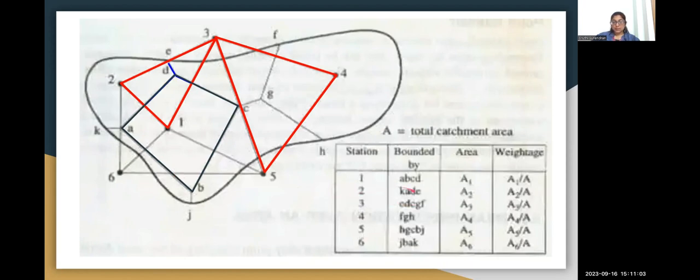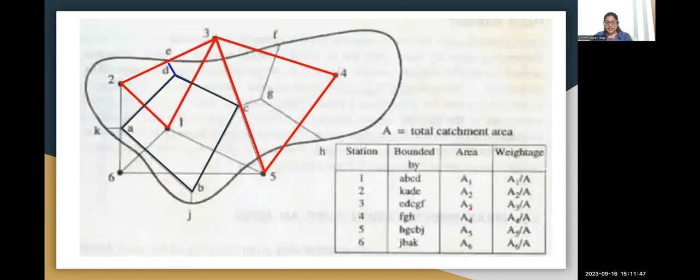If you look at this figure over here, we know that stations 1, 2, and 3 are connected and have perpendicular bisectors, and D is the joining point of the perpendicular bisectors. Now, if you see this triangle, G is the point where the perpendicular bisectors of this triangle meet. Now G and this point C and B, wait, this is E. So E, B, C, G, and F form one polygon. So you can see here C, D, E, G, and F are forming one polygon.